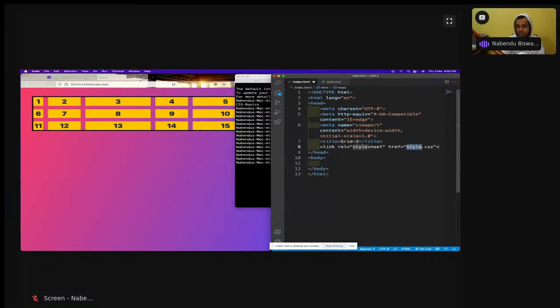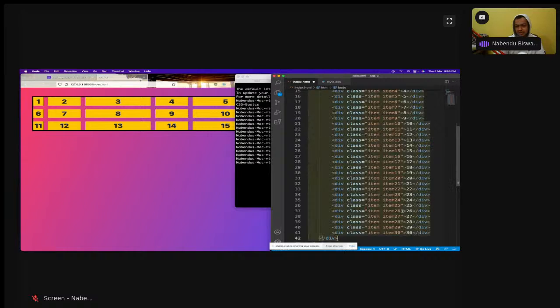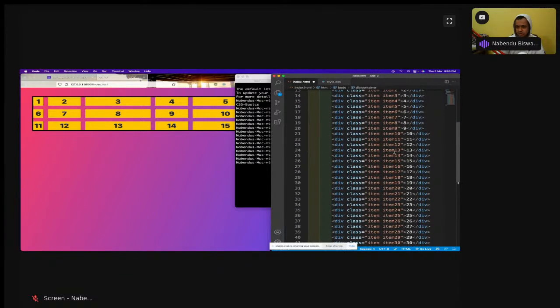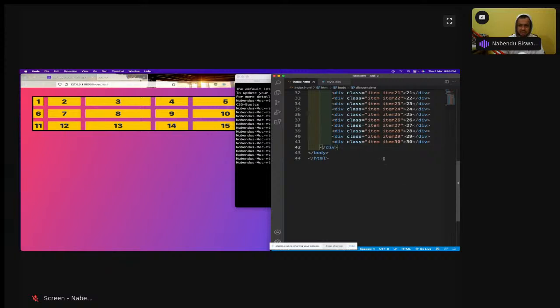So link style.css, and this time we are going to have a lot of items, around 30 items. A container is there, and inside this 30 items are there, and there are some other class names also there. Then we are going to have a bit of style.